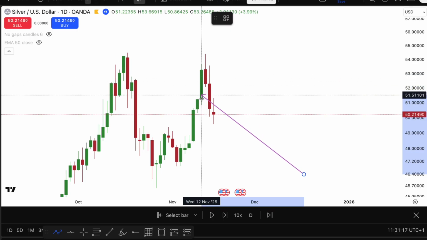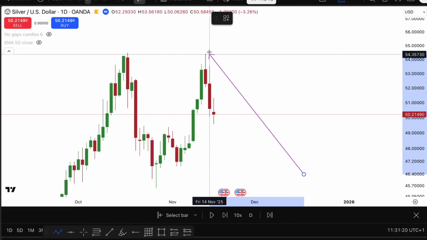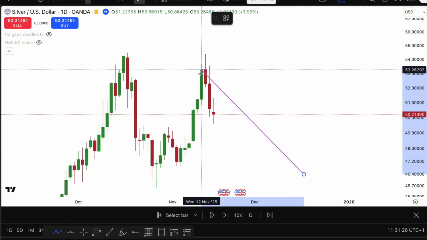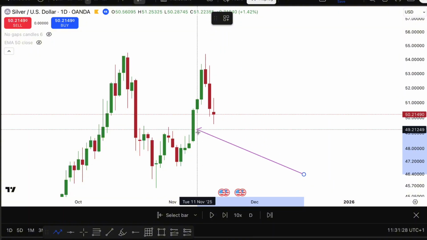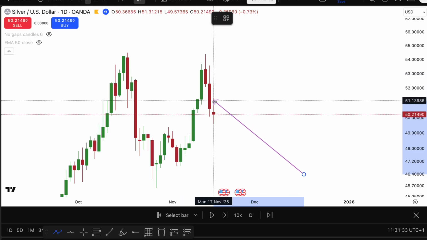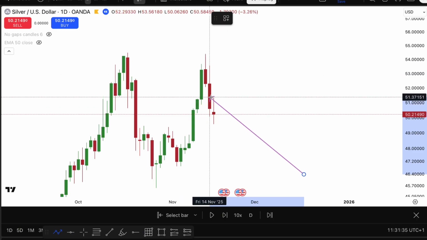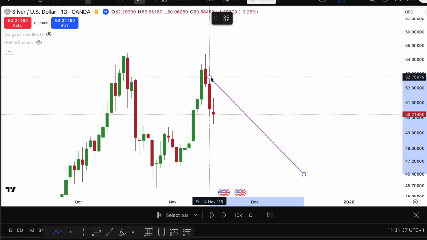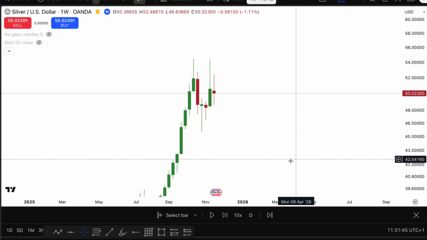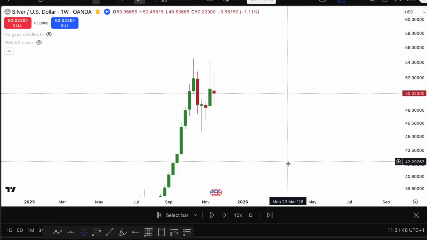After the impulse, we need to identify our retracement. Our retracement needs to be at least two daily candles, and they all should be the same color. So you can clearly see we have a valid impulse, all one color, and a valid retracement, all one color, and at least two daily candles. After we identify our setup on the daily, we want to go to the weekly time frame. On the weekly, we want to draw our support or resistance that could be of influence.